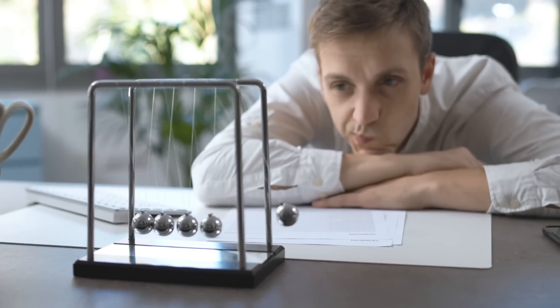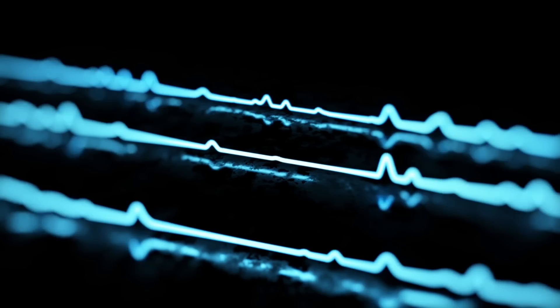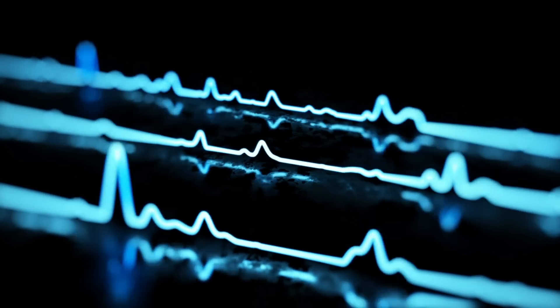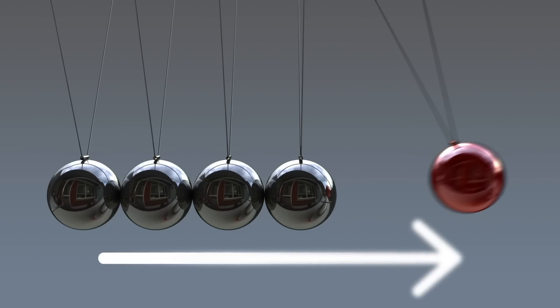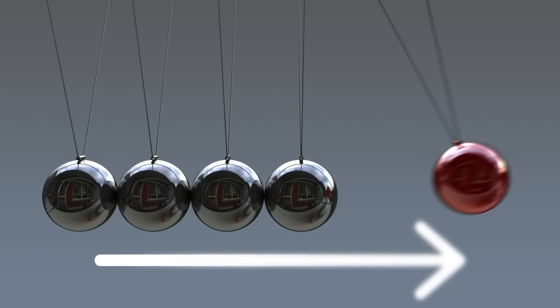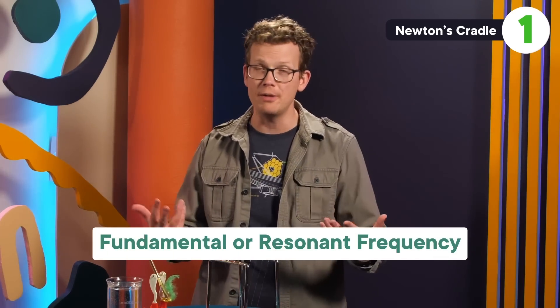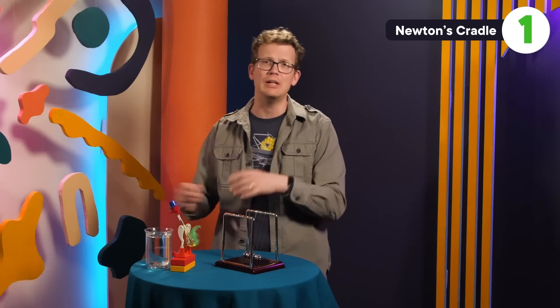Your Newton's Cradle isn't just making a series of clicky-clack sounds when each ball hits its neighbor — everything that happens between all the balls is basically the same as a sound wave. Now, what would happen if we tried sending an acoustic wave through our Newton's Cradle? Well, it would transmit right through, but it would also get a bit distorted, similar to how sound passing through a wall gets muffled. That's because springs tend to vibrate at a very specific natural frequency, also called the fundamental or resonant frequency, and on the whole they're better at transmitting that frequency more than others.